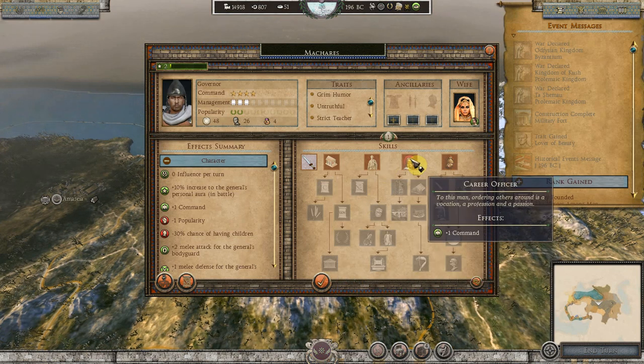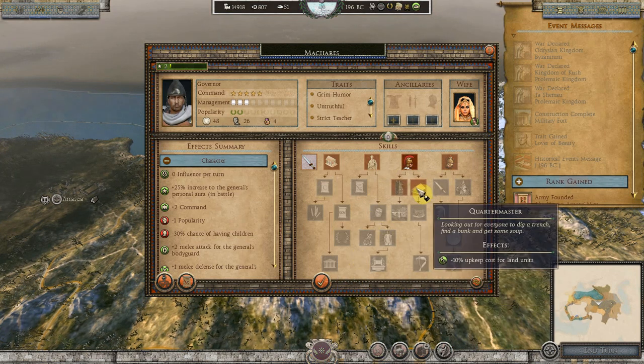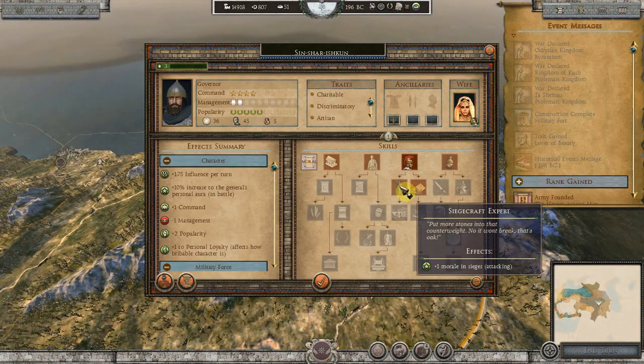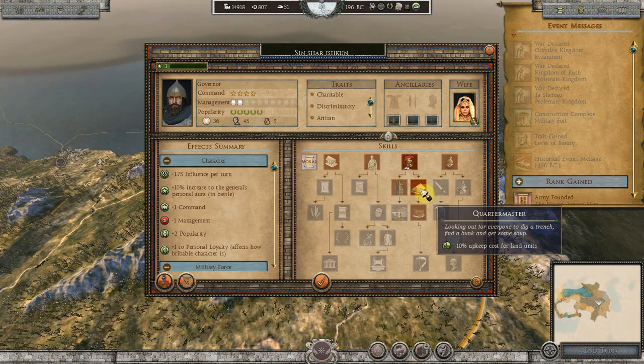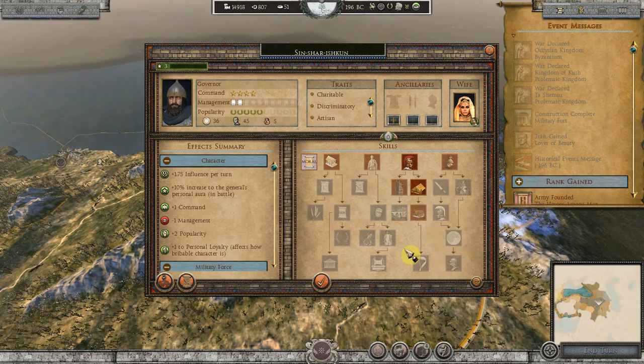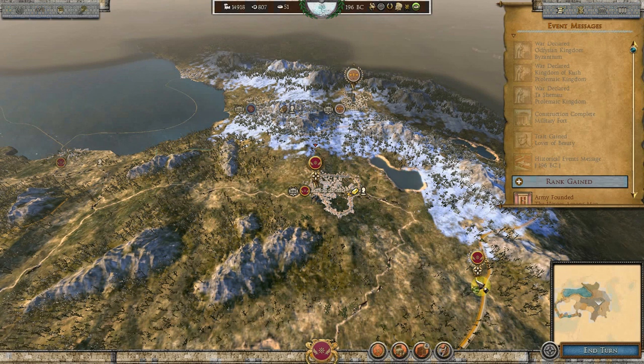Unassigned skill. Sure, let's go with that one. And unassigned skill. What is this? So minus 10%. Whoa.